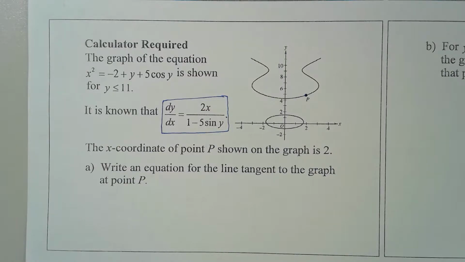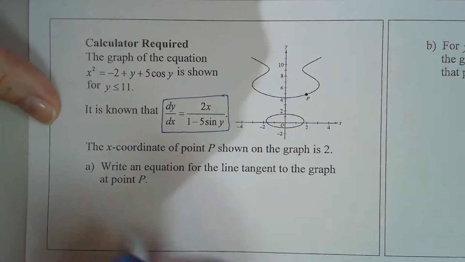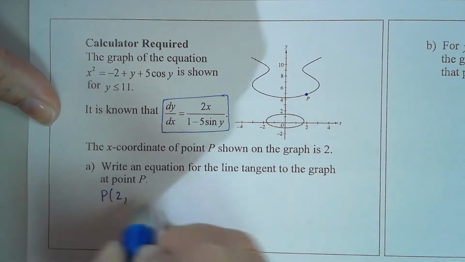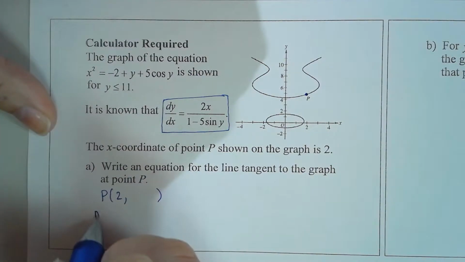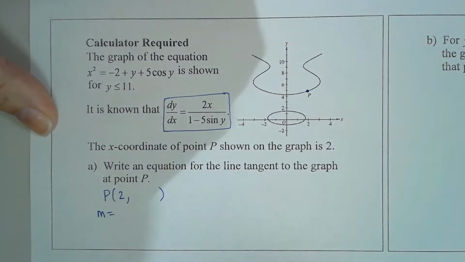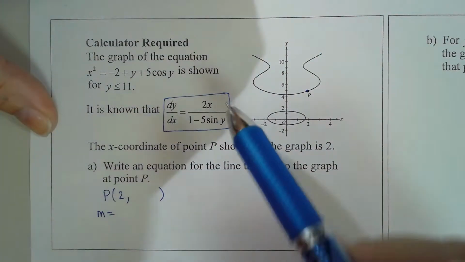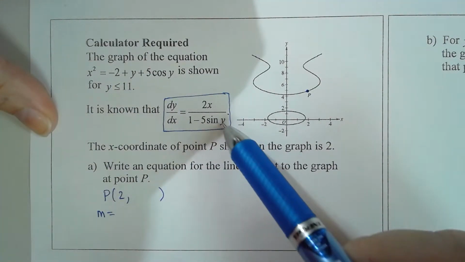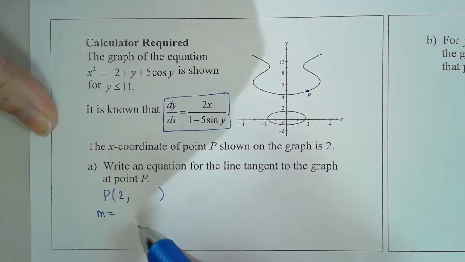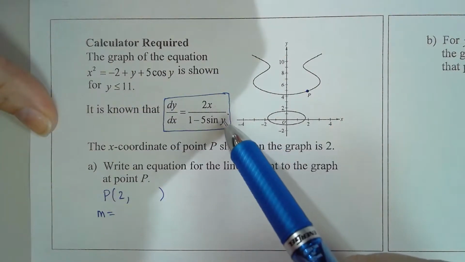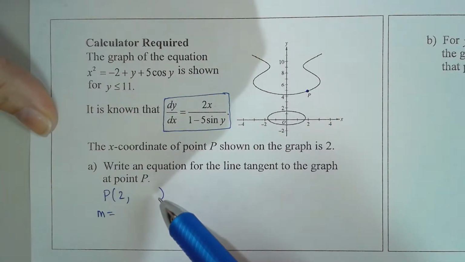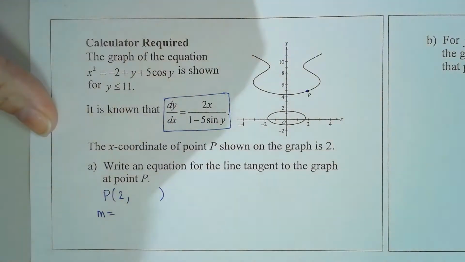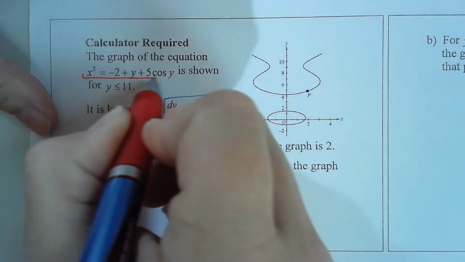All right, well, we want to write the equation of a tangent line. We need a point, which we already know the x-coordinate, and we need a slope. And we know slope comes from the derivative, and we already have the derivative. Too bad the derivative is in terms of x and y, because we could have found the slope right away, but apparently we're going to need the y-coordinate first. So we've done some questions like this. If we want the y-coordinate, we're going to plug our x into our equation.